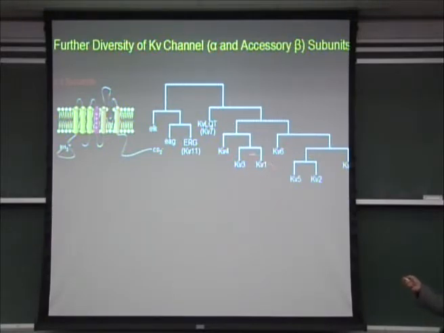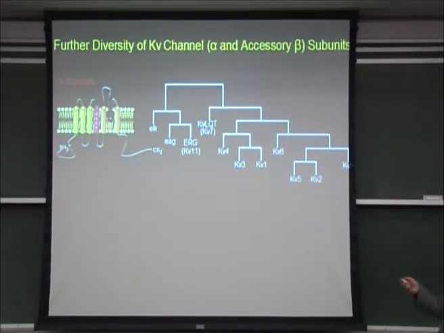So the Shaker is the KV1 subfamily, so that's potassium channel voltage-gated subfamily 1, and then each of the other subfamilies were grouped based on sequence homology. In Drosophila, there's only 4 families, KV1, 2, 3, and 4, sorry. And then in the vertebrates, there's a host of other different subfamilies. And within each of these families in vertebrates, there are many different members. So in the KV1 subfamily, there's 11 different members. The KV2, there's only 2 different members.